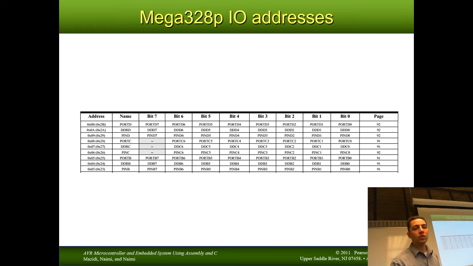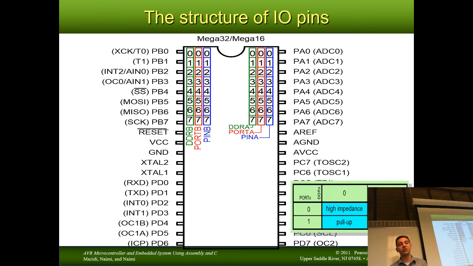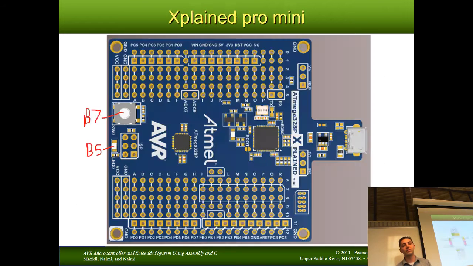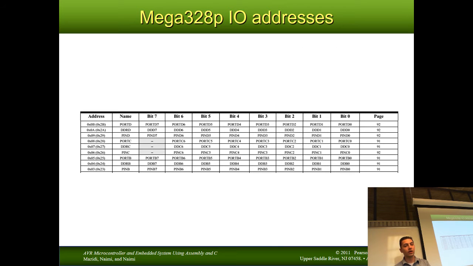This is just a reminder that the 328P has the same limitations I showed on this table. My goodness, I have a lot of things in this slide. We're here on the 28-pin version. We've got all of port B, all of port D, only 7 bits of port C. What I've got here is 3 registers for port D, 3 for port C, and 3 for port B. And you'll notice that there's 1 pin in port C that's not assignable. All these say, by the way, is port D7, port D6, port D5, D4, D3, D2. It's a lot of verbiage to basically say each of these is individually controlled.